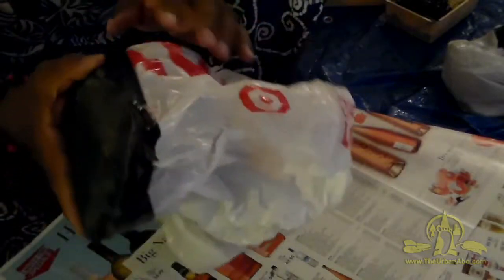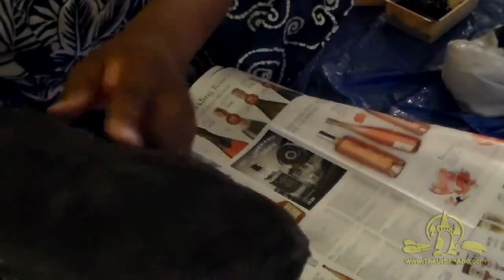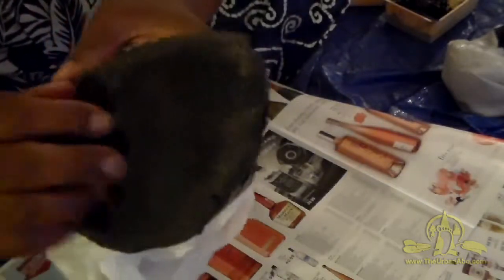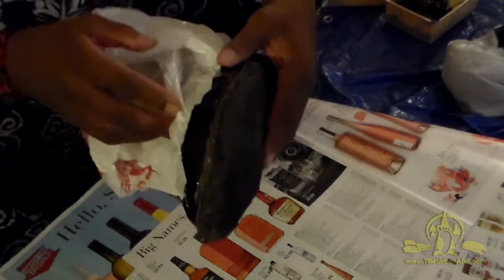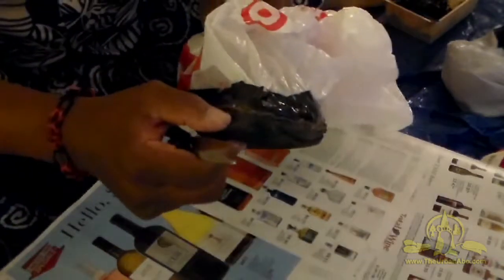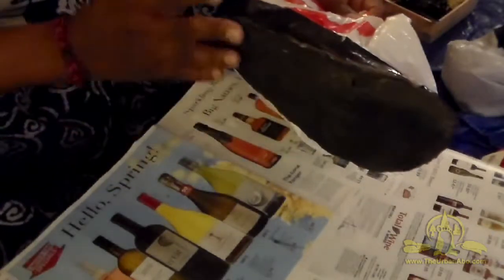I have the moccasin masked out and now I want to deal with the old sole that's coming up. I'll cut off all the stragglers and clean up the edges all the way around. The liquid sole stayed on there pretty good — it's durable and works extremely well. I've taken my scissors and cut the loose parts off. Now I want to work some liquid sole in underneath the areas that have lifted up and then cover everything.